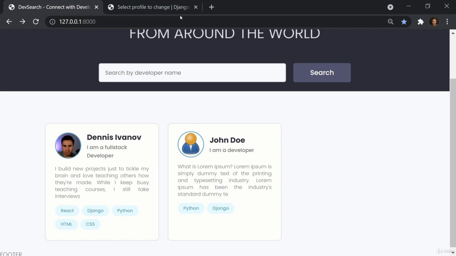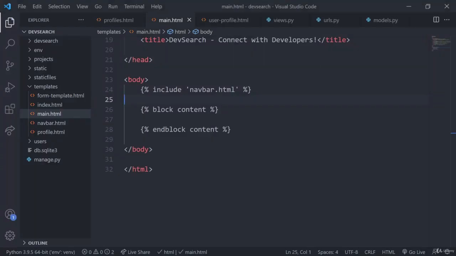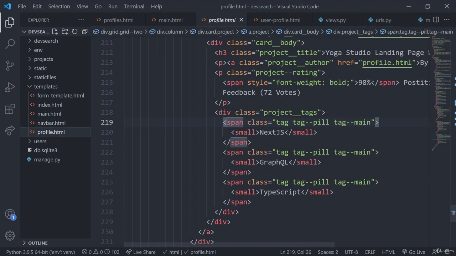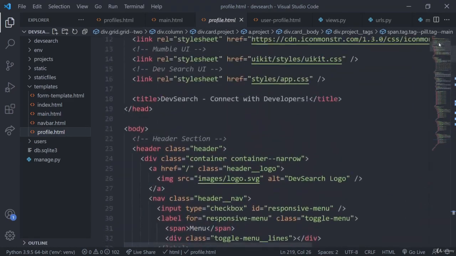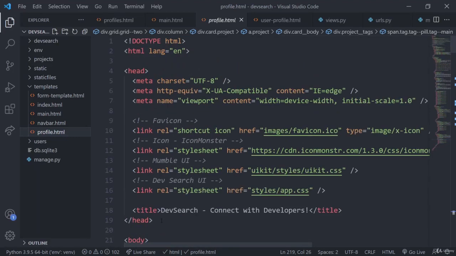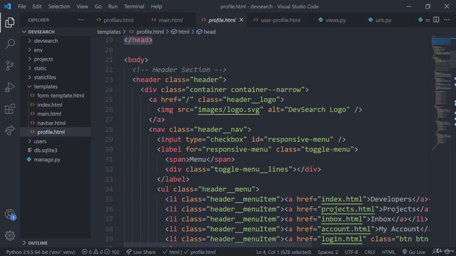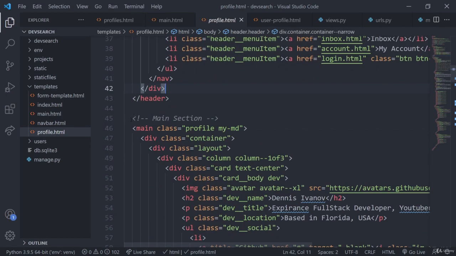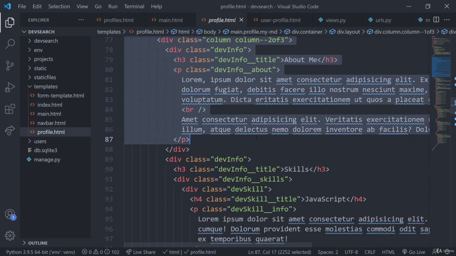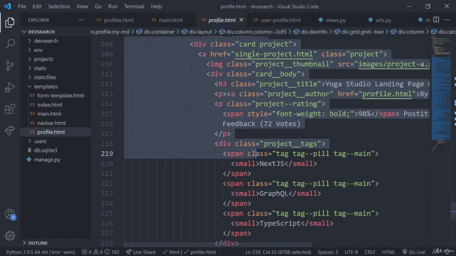So what do we want to do next? We want to get the theme's user template here. So we did this earlier in the video, where we added in profile.html, and we just want to extract everything from profile.html that we need here. So we don't need the head tag. We don't need the header tag here for the nav bar. So let's take everything from main all the way down to the closing main tag.